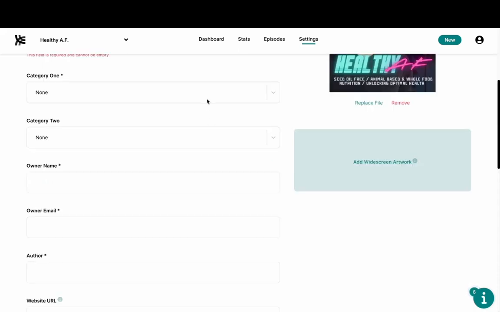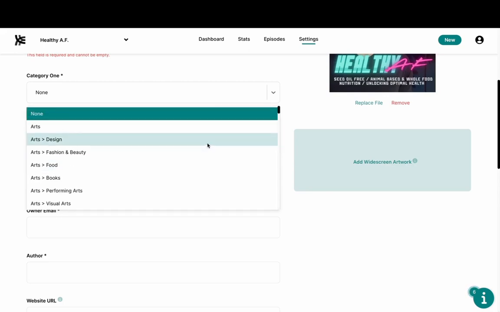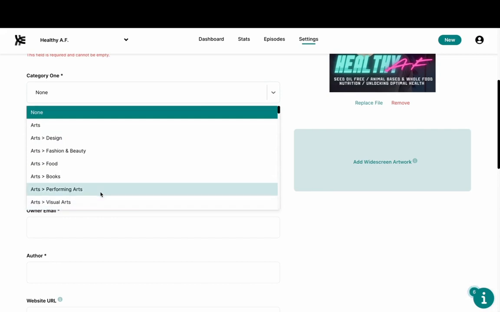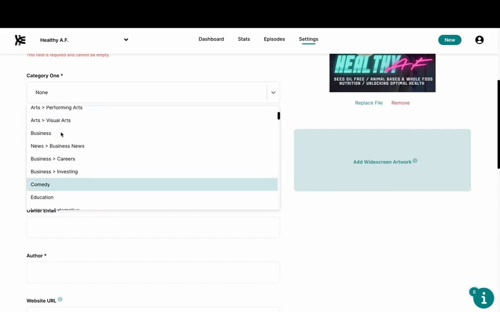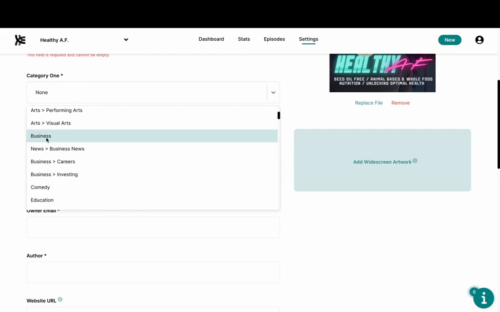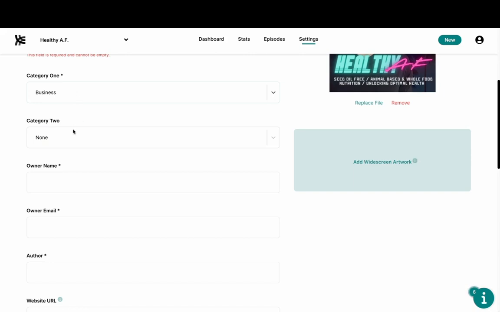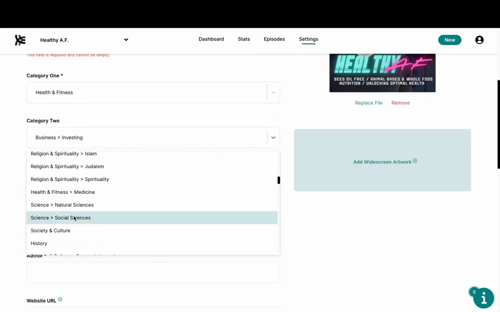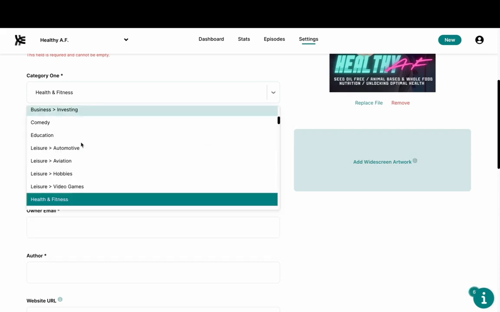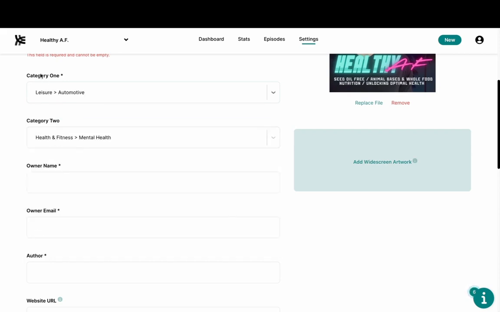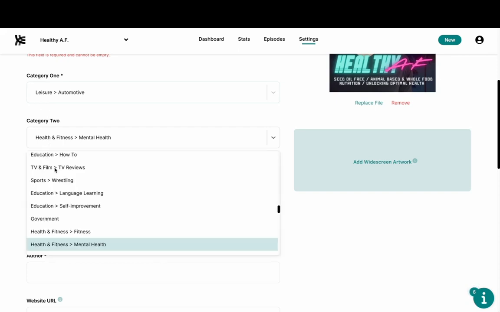Next, you'll select your categories. There's a wide variety of categories, and you can see that there's some categories with this little arrow and a subcategory or just the main category itself. That's how it's going to be throughout this whole list. So for example, if you go to business, maybe your first category could be general business. And then if you're more on the investing side of things, you could do business and then specifically business investing. The same thing with health. You might be in health and fitness, but specifically, you might be talking about mental health. You can also add a category/subcategory as your first category if you wanted to niche down even more.